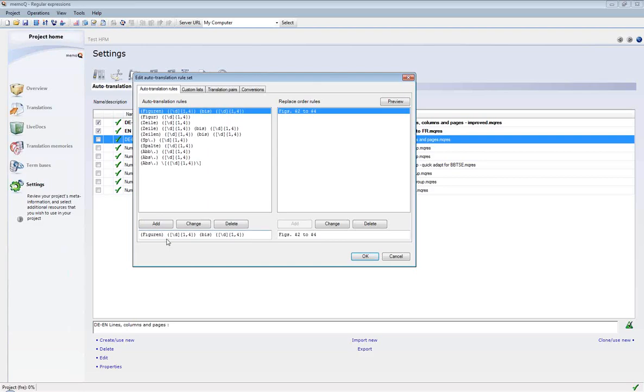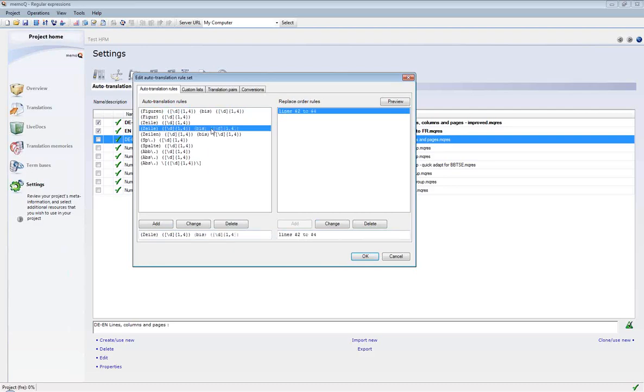I wrote that using the parentheses is really to make it clear which was a group and which was not. I could very well not use the group around Figuren, same thing for bis, and then just have that around the numbers. I would just write with $1 and $2. But that was meant to actually show that as a basic example, so that's why. Then figure and then the number would be fig and then that same number.